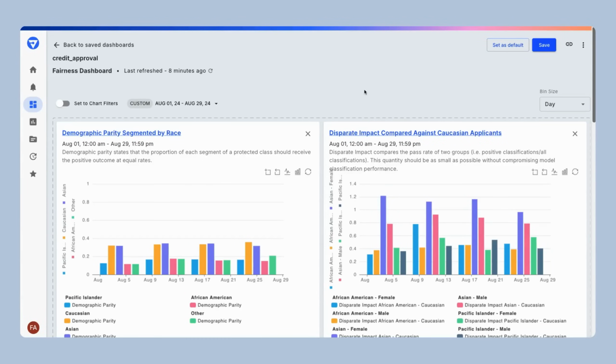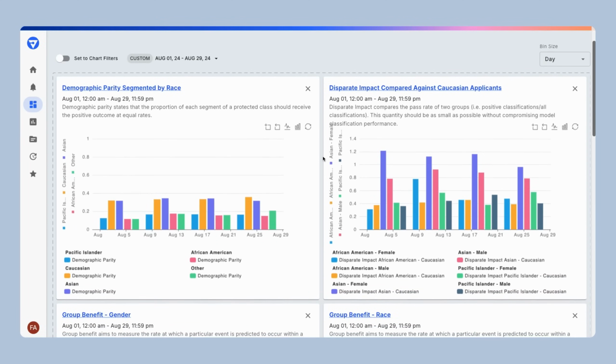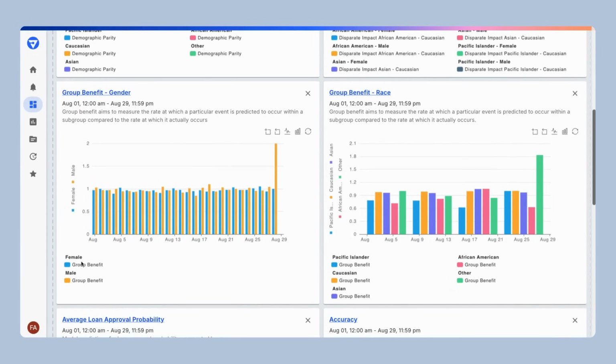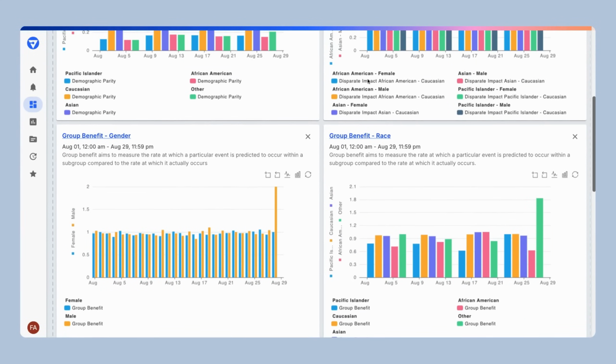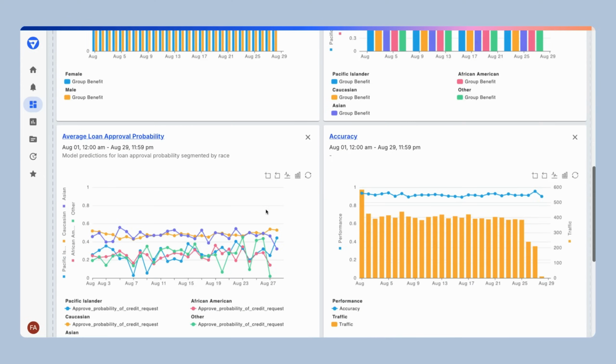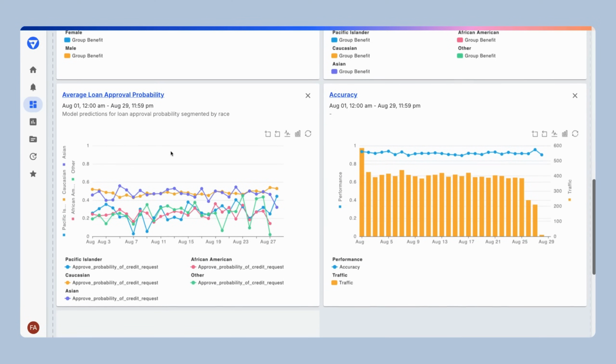I'm here to share with you how you can use Fiddler to track fairness and bias in your model using the observability data you are already pushing to the Fiddler platform for tracking your model performance, drifts, etc. We do this by leveraging the existing metadata in your model to highlight what are the different outcomes for different groups like gender, race, or a combination of those as an intersectional identity, and helping your team track when your model is in compliance and being fair to users and when it's not, so your team can receive alerts or report on these issues as they happen.